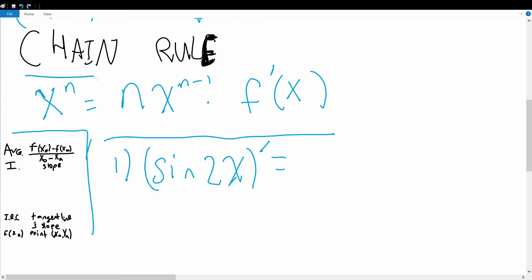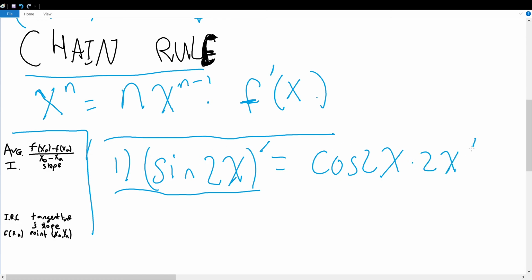So what it is essentially, it's power rule, but you also have to chain it all the way down to its final function, like this form. So if you have x^n, you do the power rule, and then you take the derivative of the inside function again. So for example, when we want to take the derivative of sin 2x, we know the derivative of sin x is cos x, so it's cos 2x, but we also have to take the derivative of this inside function, so we have to take the derivative of 2x. So that's pretty much what chain rule is, which equals cos 2x times 2.